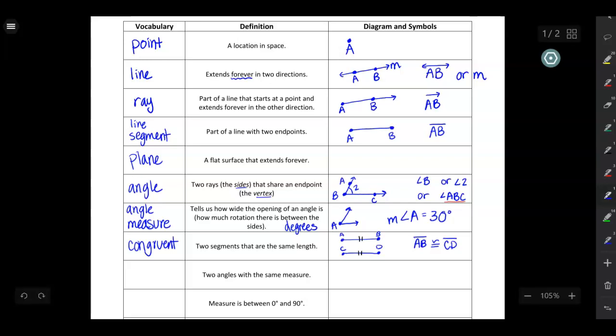Okay, we can do the same thing with angles. If we have two angles that are the same measure, they're going to be congruent angles. So the way that would look is we would have two angles. Maybe we have angle A, and then over here angle B. You can use any letters to denote these. We usually use capital letters. That's kind of your one rule that you're going to want to stick to. And if we want to say these angles are congruent, we would say that angle A is congruent to angle B.